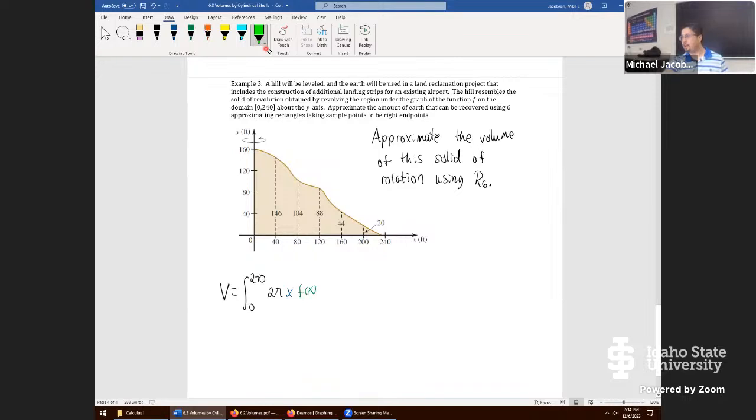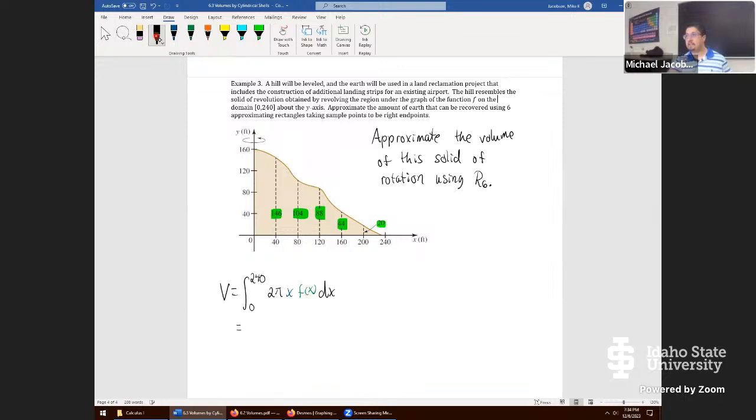But we have oddly convenient height measurements all over the place. That's the purpose of all those numbers. If we didn't have those, that'd be okay. We would just eyeball it. I would have said, that looks like 140 maybe, if I was just looking at it without that information there. So whether these are here or not, we can still do a problem and get a reasonable estimate as an exam type question.